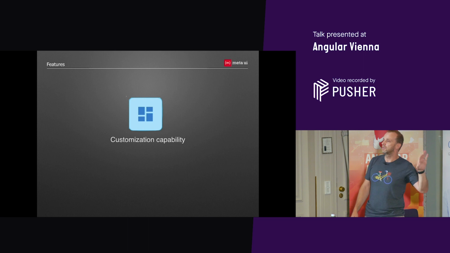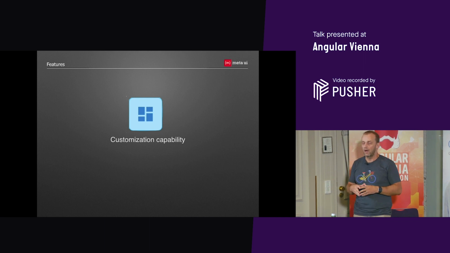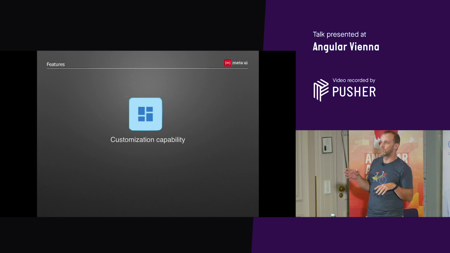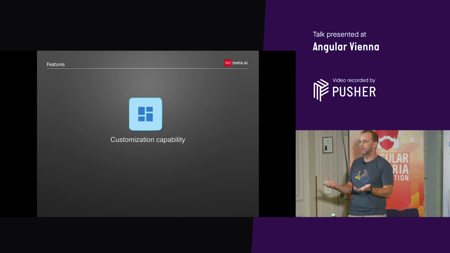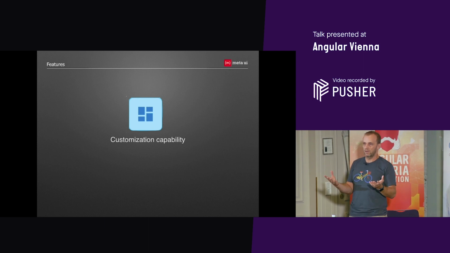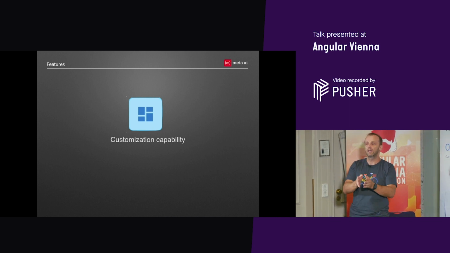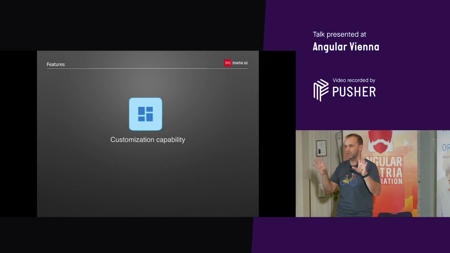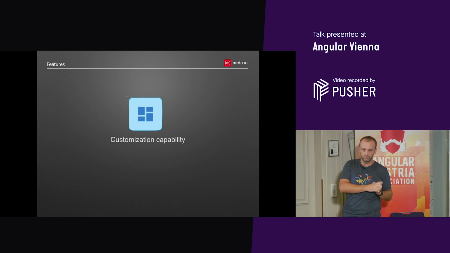I think I already mentioned this one before. MetaUI is heavily motivated by CSS, meaning just like CSS rules are additive, more common rules can be overwritten by more specific rules. The same thing works here, which gives us great capability in terms of customization. So if you need a customization framework and you don't want to create multiple GitHub repositories because you always make some adjustments for different customers, this is the framework for you.